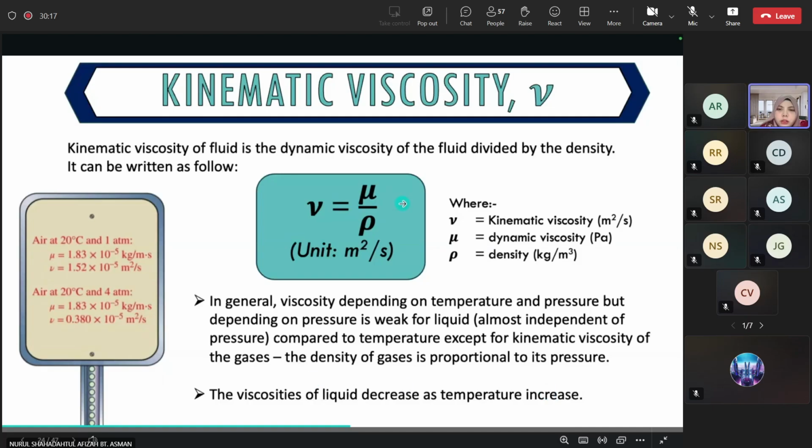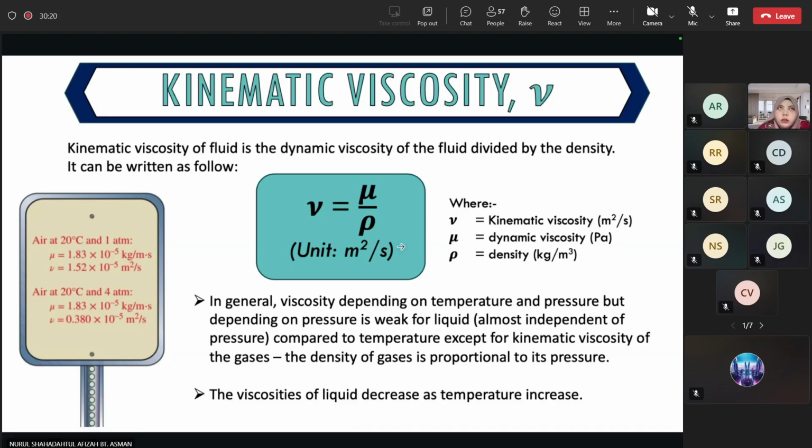That means, for example, when the temperature is high, the viscosity decreases. For example, oil or diesel in a pump: when it is hot, the fluid flows faster. When the temperature decreases, for example in cold weather, the fluid becomes more frozen and the movement becomes slow, so it will affect the kinematic and also the dynamic viscosity at the same time.